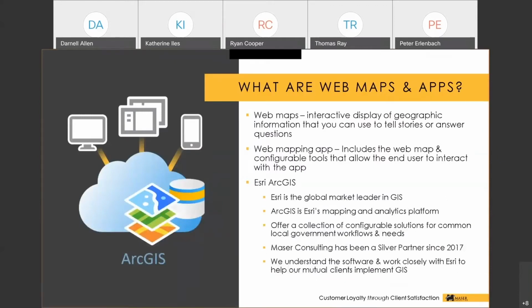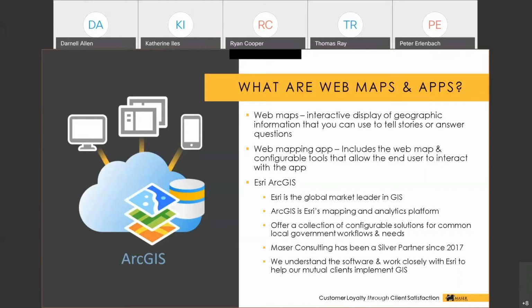So what are maps and apps? My manager, Mike Collodi, has a really great explanation for this. A web map is an interactive display of geographic information. You can pan around, similar to what we look at in ArcMap and ArcGIS Pro. It's a map frame itself that displays data and allows us to perform analysis on it, geoprocessing tools, and a variety of other options. A web mapping app, sounding very similar, includes the web map, but it also provides what we refer to as widgets, say within a dashboard, that allow the user to interact with the app and see high-level information, but prevent you from performing, say, a buffer or other quick tool. So you can't really do those within these applications.